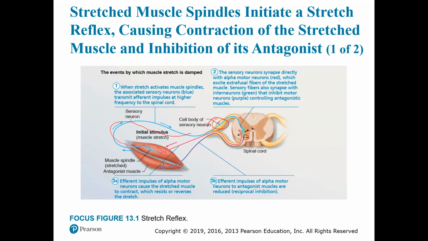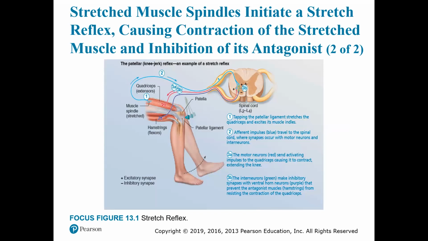Now, at the same time, you're going to get an interneuron for the reciprocal inhibition to the other side, like the hamstring. And that's going to cause a relaxation. So that's inhibition in the antagonist and excitation to the agonist in this case. And it's all happened on one side of the spinal cord. Came in one side, came out the same side. No contralateral, it's ipsilateral.